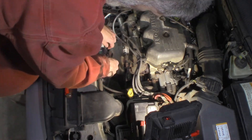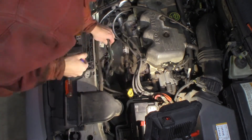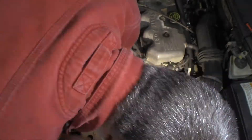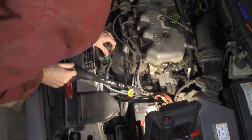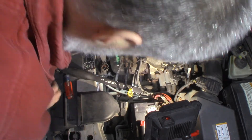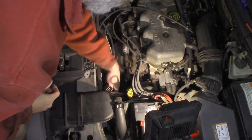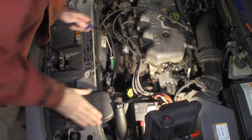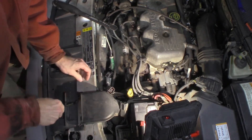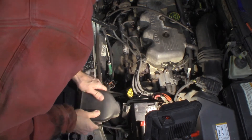Let me get a screwdriver. I'm going to clip this side — I'll show it to you when I get it out of here, because I'm really trying to show you the clip. It's a little tough. Got the clips out. Now I should be able to — I might have to take this off right here. I'm going to get this out of my way. There it goes — it just fell down on me.